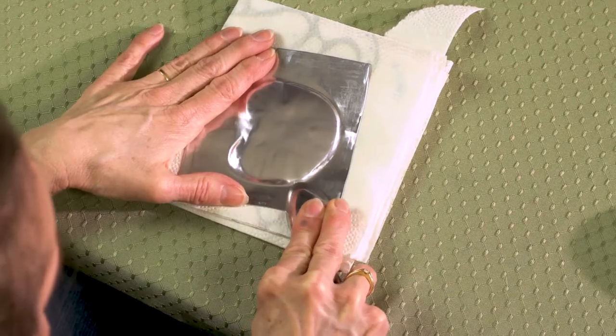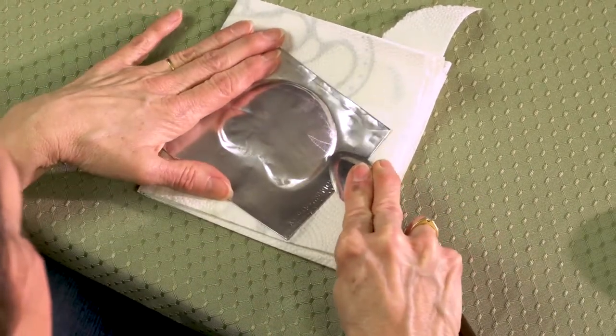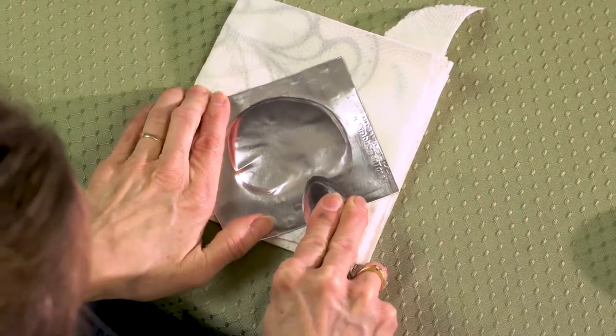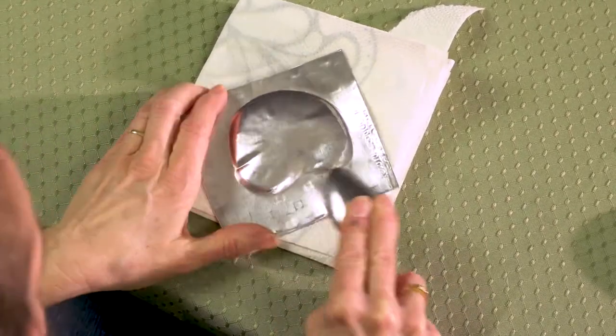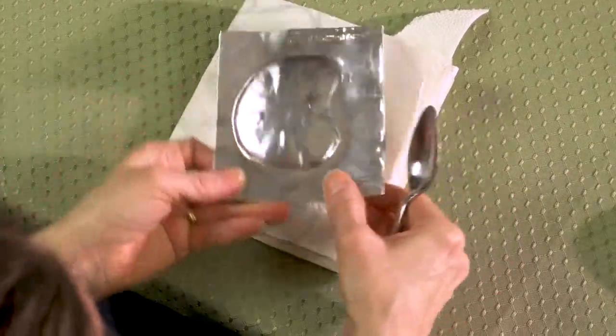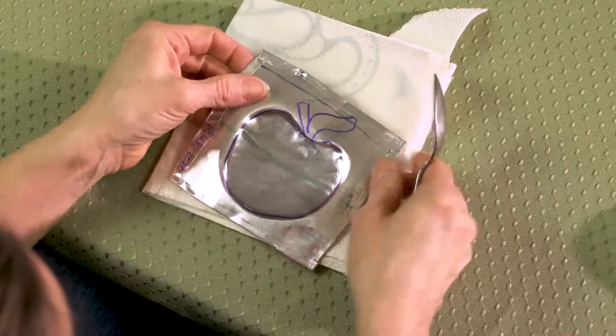That's okay. That is okay. Press that down just for a little bit more clarity. Where's the apple and where's not the apple? Starting to show.